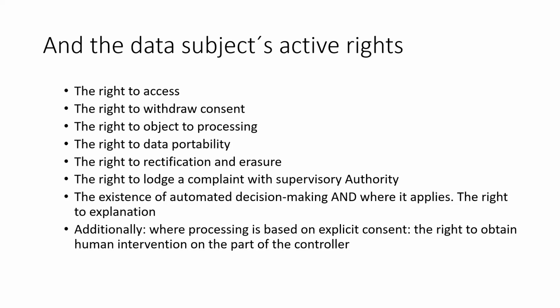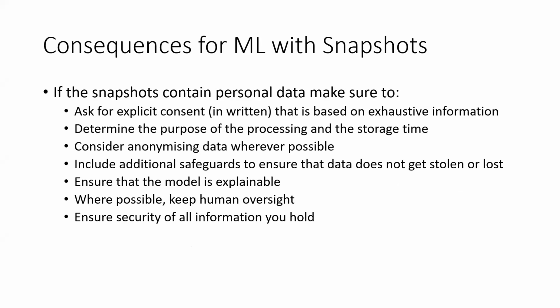Also, whenever you're using automated decision making, you have to inform the person that you are applying automated decision making, which is quite reasonable considering that if we want to go against automated decision making, we first need to know that it is there. Then also, when we're talking about automated decision making, we have to inform that the data subject actually has the right to ask us for an explanation. And where processing is based on explicit consent, we have the right to obtain human intervention. Also that we have to tell the data subject. And we can use, in our case, if we want to check out what happens.